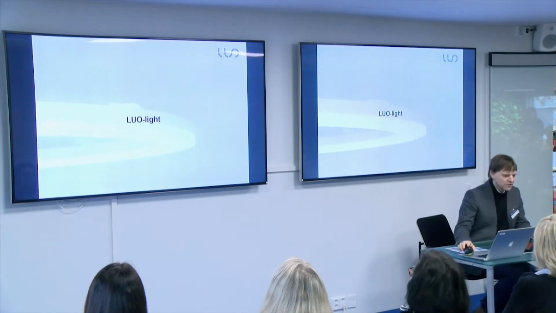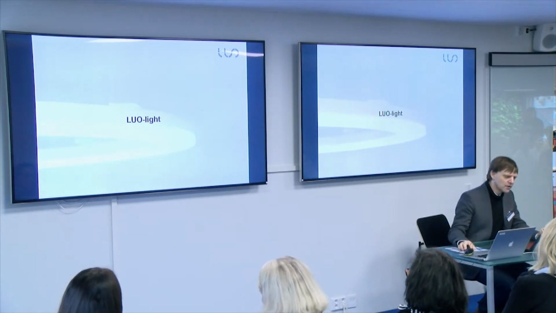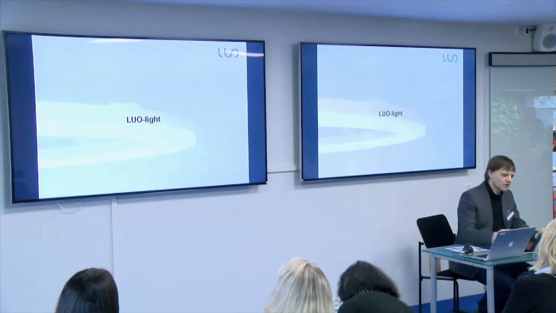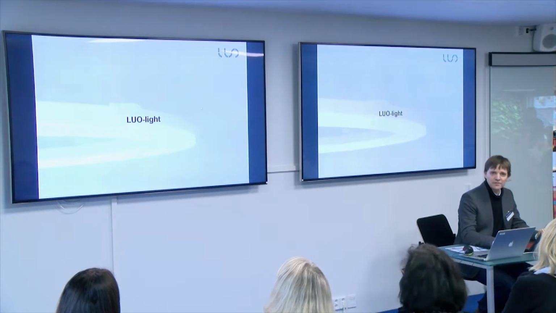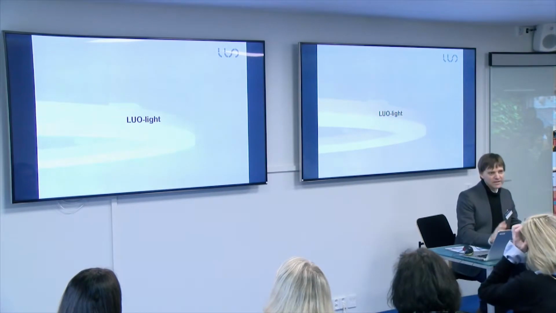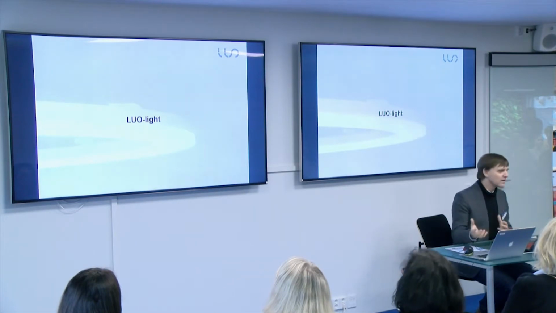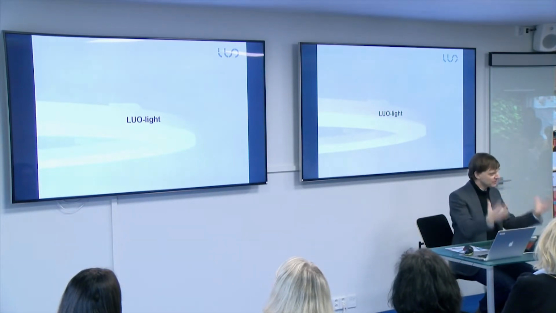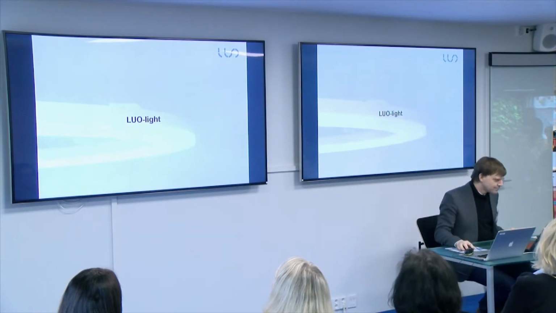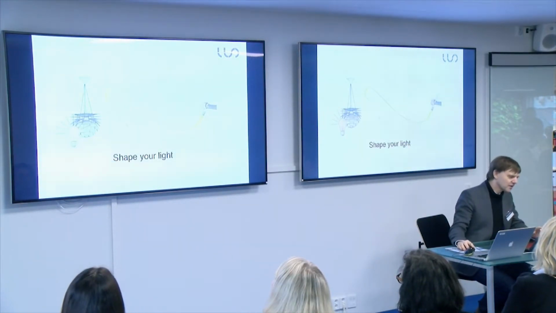So here a few words to this new light that we presented at Habitare last fall. It is an adaptive modular lighting system, which again was inspired by the need often that when there's an interior space, you would like to have a light which is really adapting to the properties of the space. So often you have to buy some kind of ready product which is singular, which is just one element, and you place it somewhere, and it has just the statements that it has. But LUO-light understands. This is another sketch that I would like to emphasize.